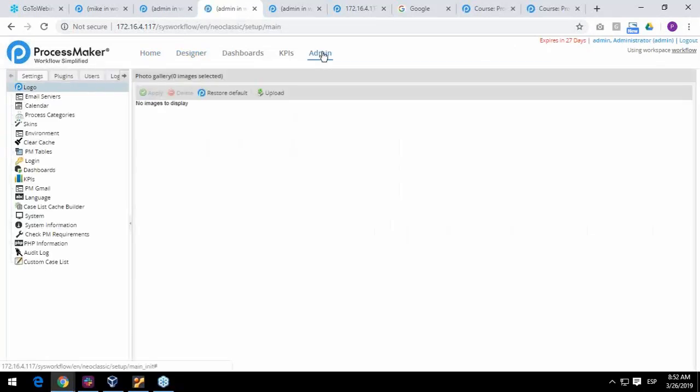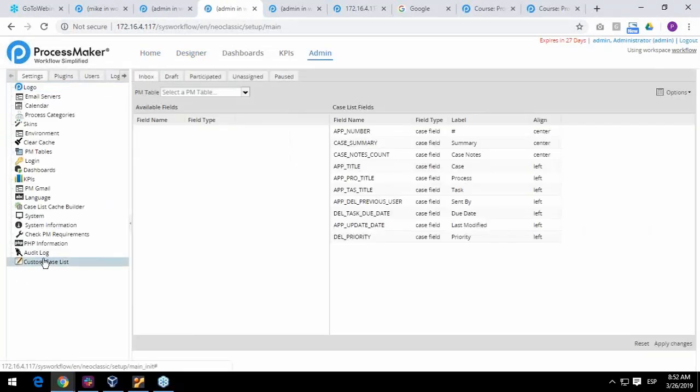In the admin, we check this tool, the custom case list builder, and the idea was to rearrange the fields, rearrange all the information used for this purpose. The folders that you find, like inbox, draft, participated, assigned and post, can be modified according to our needs, and that's what we do with this rearrangement of fields.